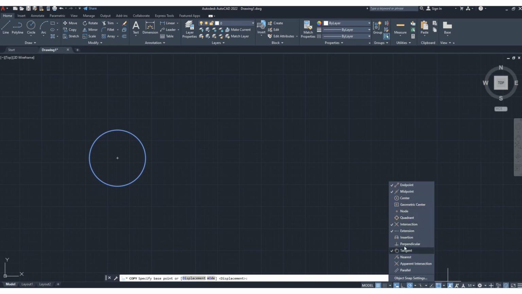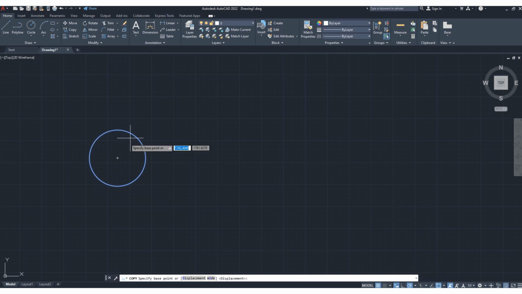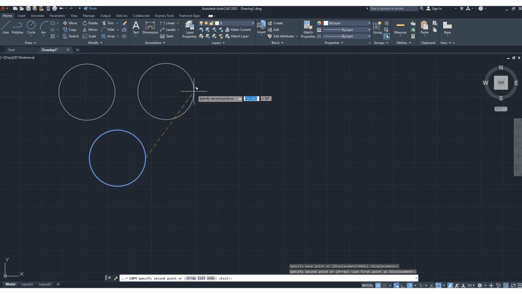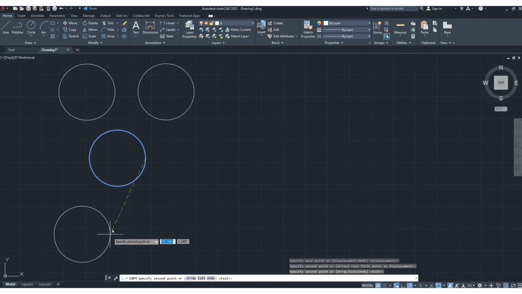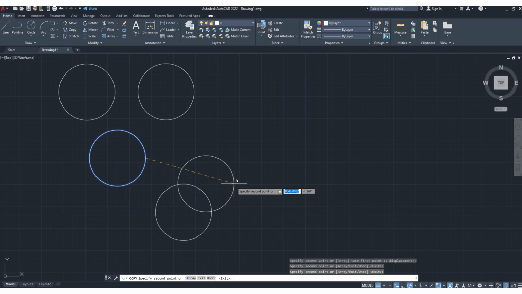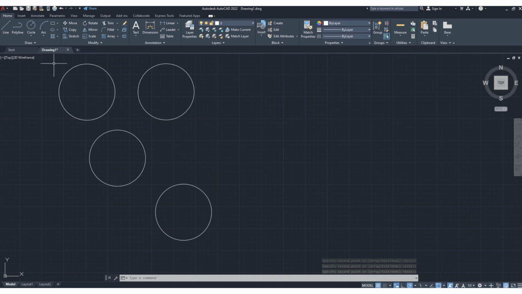Suppose this quadrant. Now let's see this reference point, suppose with this reference. So you can copy. To copy this at any direction, suppose here, just click here, click here. So as many numbers as you want, you can copy and press enter. Okay, so we have covered this move, copy.